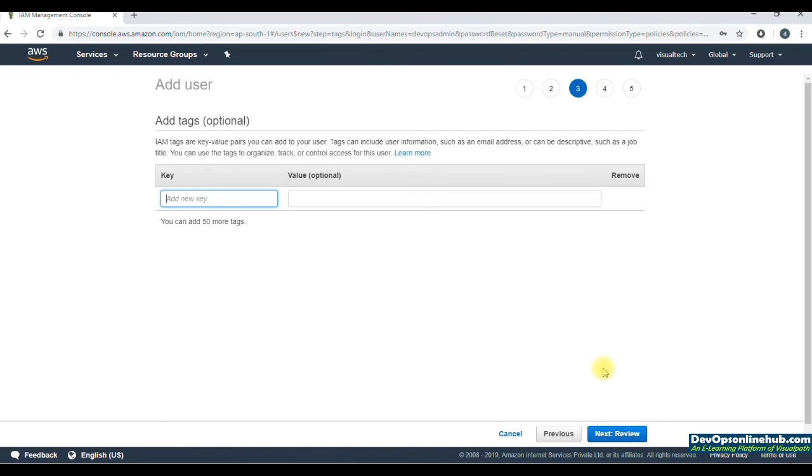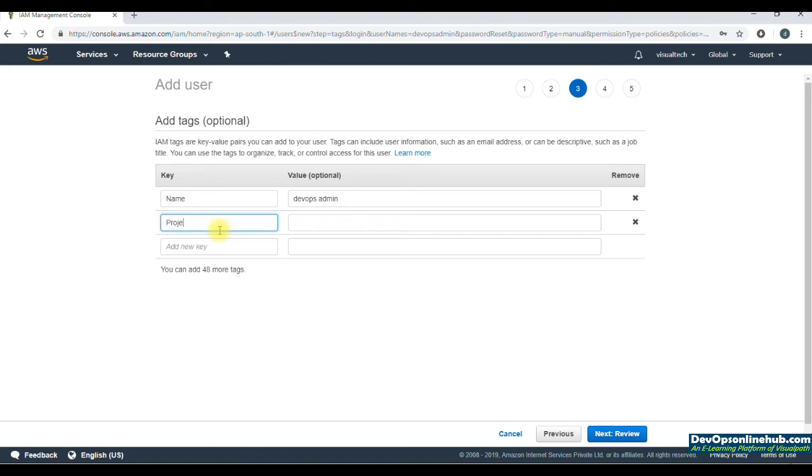Tags. We are going to talk about tags later, but tags are labels. So like name, DevOps admin. You can give other tags like project, DevOps, or owner. You can give multiple tags over there.